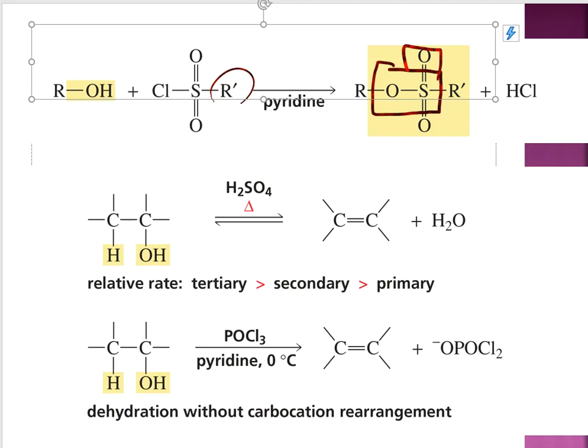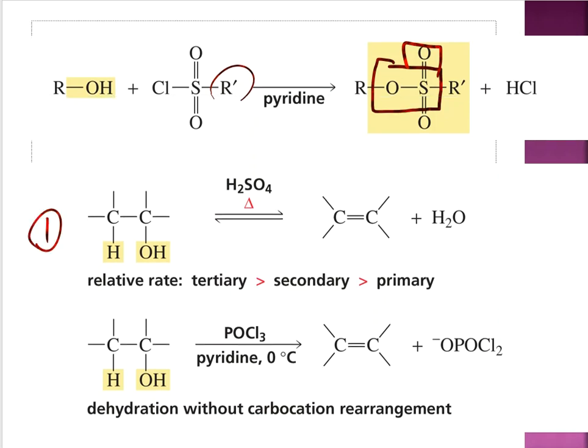Next, we talked about elimination. We said one way that we can do elimination is add acid and heat. We don't really like acid and heat that much, depending on the circumstance. Who wants to be around hot concentrated acid? That's a danger. So the other way that we could do this is use POCl3 with a little bit of stinky pyridine and keep it cold. The difference here is that POCl3 does not allow rearrangement. Sulfuric acid does.